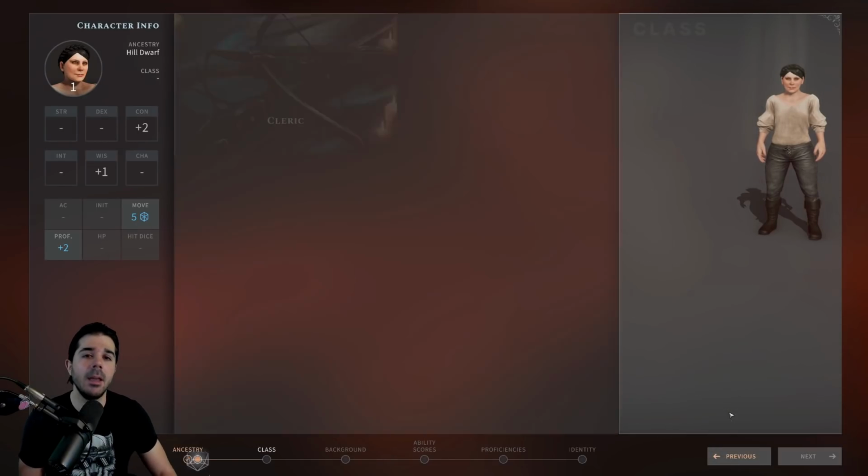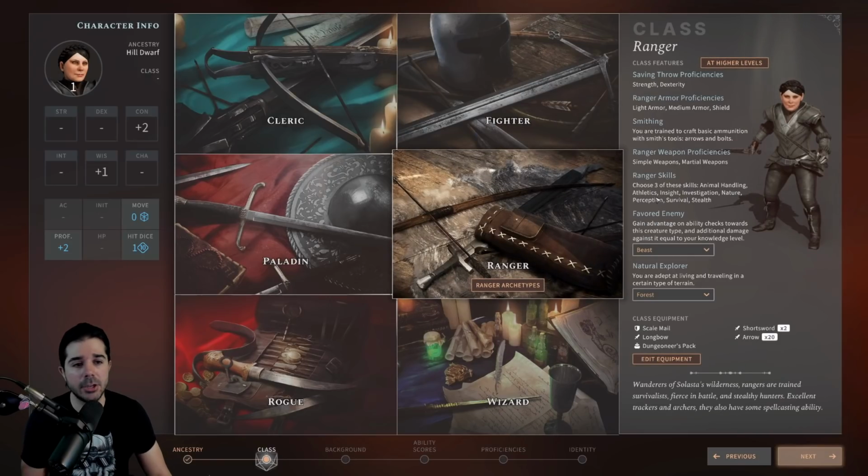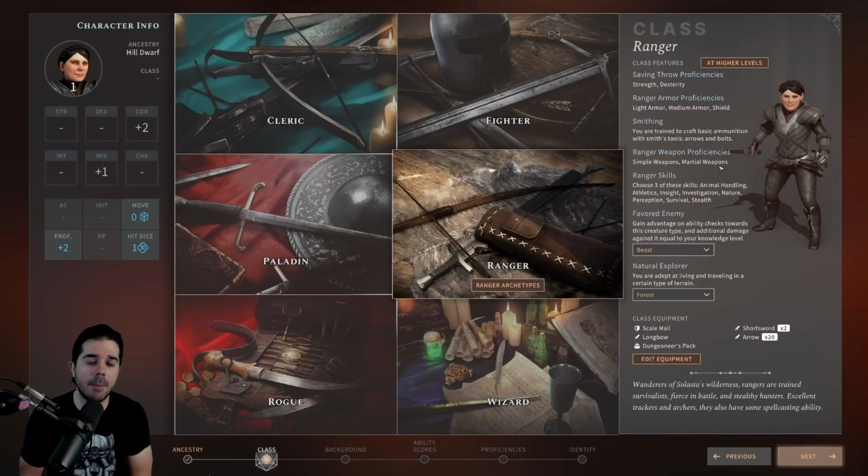Now keep in mind, if we go to the class screen here, some of the classes such as the fighter and the ranger have proficiency with simple and martial weapons, so they already have proficiency in the battle axe and those dwarven weapons, so you might not need to choose the dwarf race just to get those weapon proficiencies.